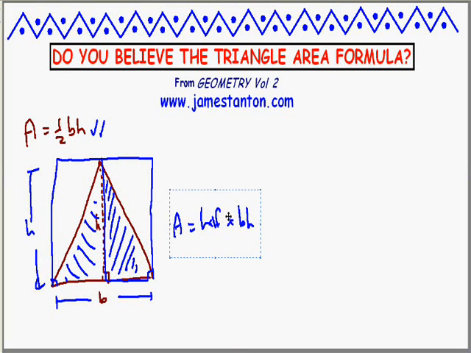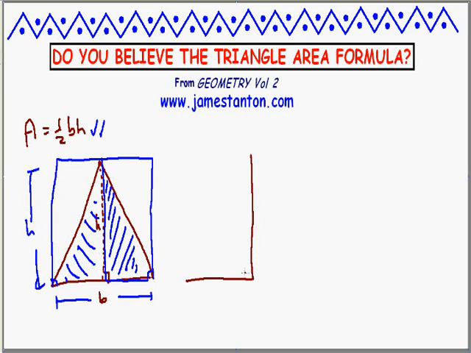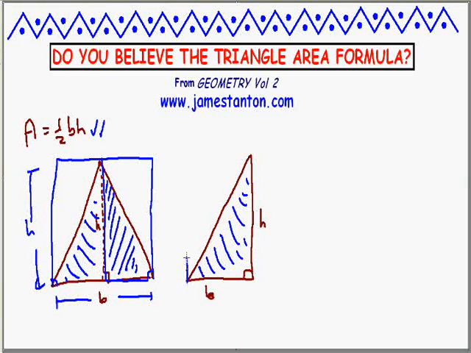In fact, we can even push that formula a little bit. Suppose that our height is right on the edge of the triangle — that is, I have a triangle with one side vertically upwards. Here's the base. The height happens to be right on the edge of the triangle. Is the formula still true? In this case, we can again encase it in a rectangle, and it's actually simple this time. You can really say yes: the area of this triangle really is half the rectangle — half b times h.